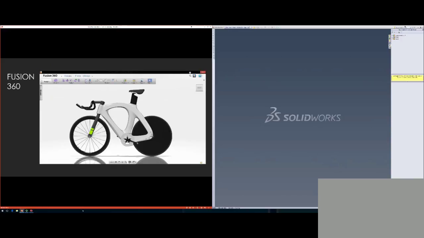Fusion is one of the newest softwares. This is part of the AutoCAD system, and AutoCAD 123 and AutoCAD Design are all in there, but Fusion 360 was a combination of different softwares that they've given out for students to get a license for 3 years for free with this particular software. And you can do 3D modeling with this software. You can do DXF files ready for CNC milling. It will do all the steps and the cut paths for CNC milling, and it will also work with laser cutters and things like that. So it's a combination package, very easy to use, and again it's free for students for 3 years if you want to download that package called Fusion 360.